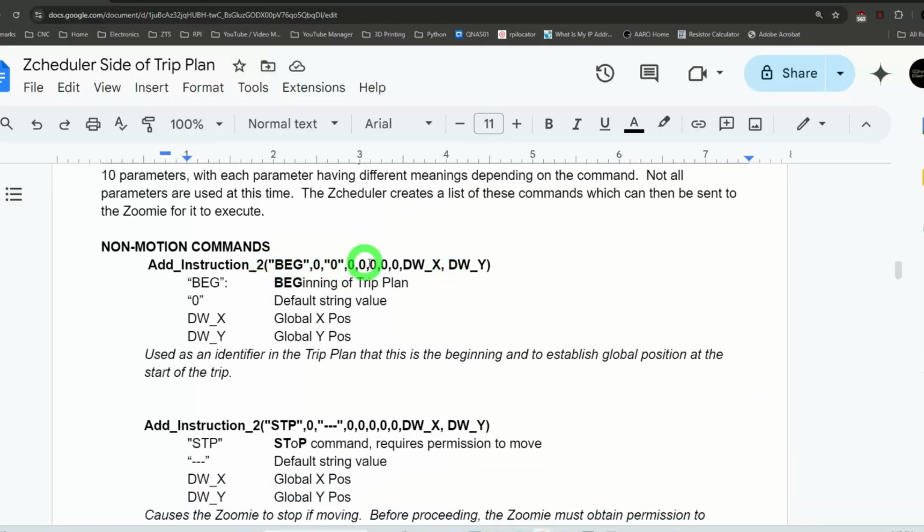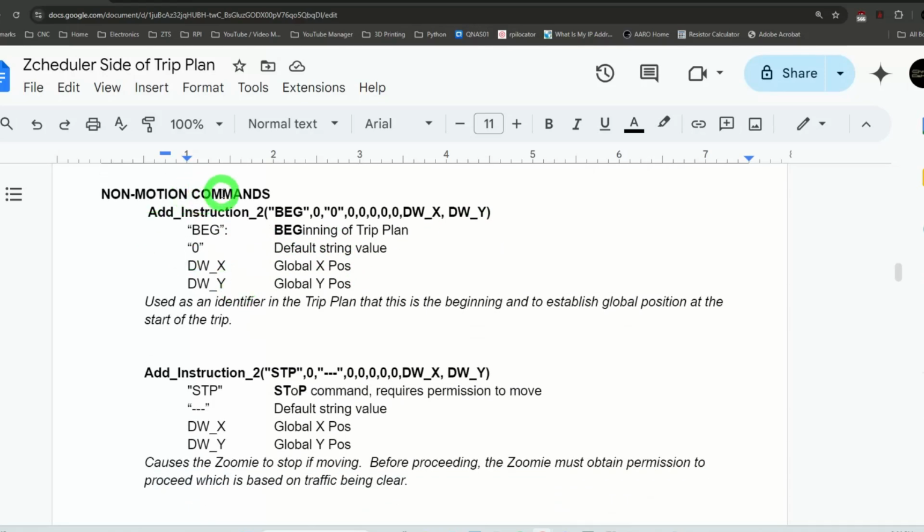Now this would be the same thing that we see coming through, transmitted via the MQTT. This would be the trip plan instruction, and there are 10 parameters there, and the meaning of the parameters can vary from one motion to another. Some motions need to be told whether, for example, a turn is turn left or turn right, or the motion needs to be either forward or reverse. So the meaning of certain parameters changes with the type of motion that it is.